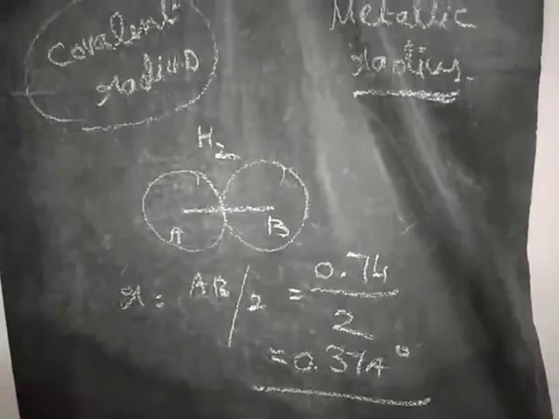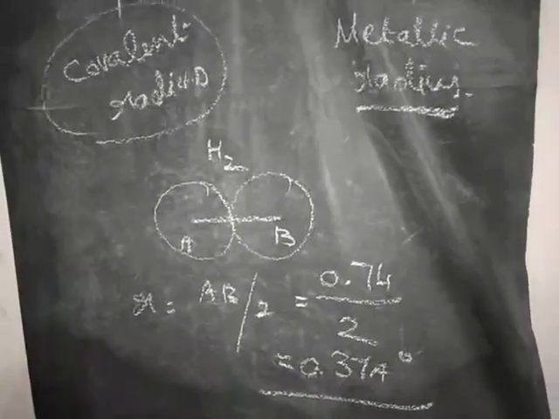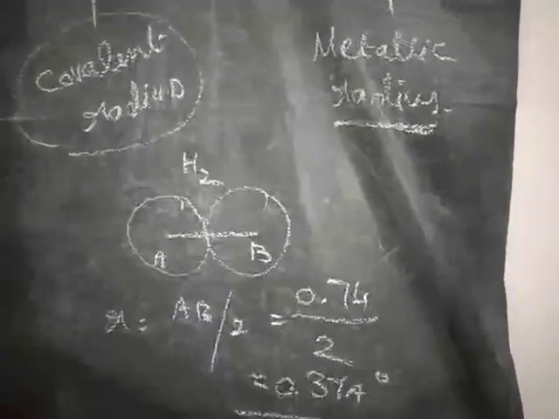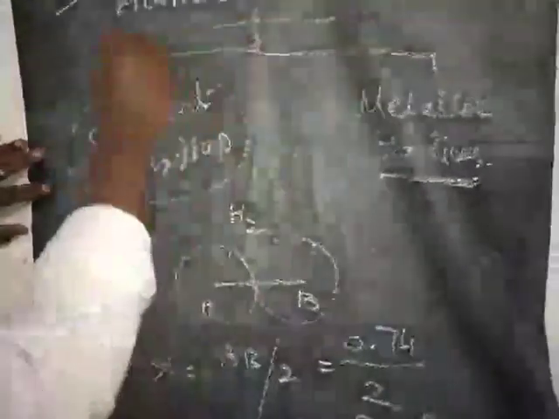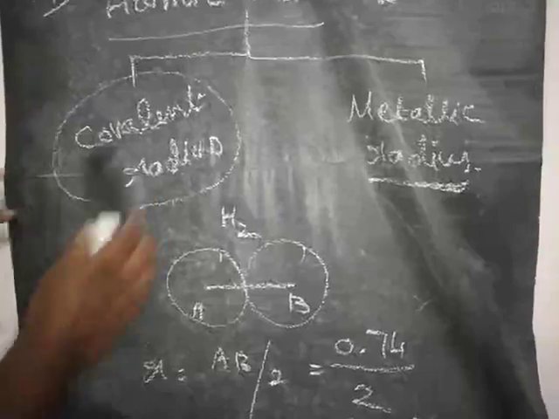In this way we have to find out the atomic radius. The same properties we will see in period and group. Period means we know. If you are looking at the periodic table, which part is called period, which part is called group.